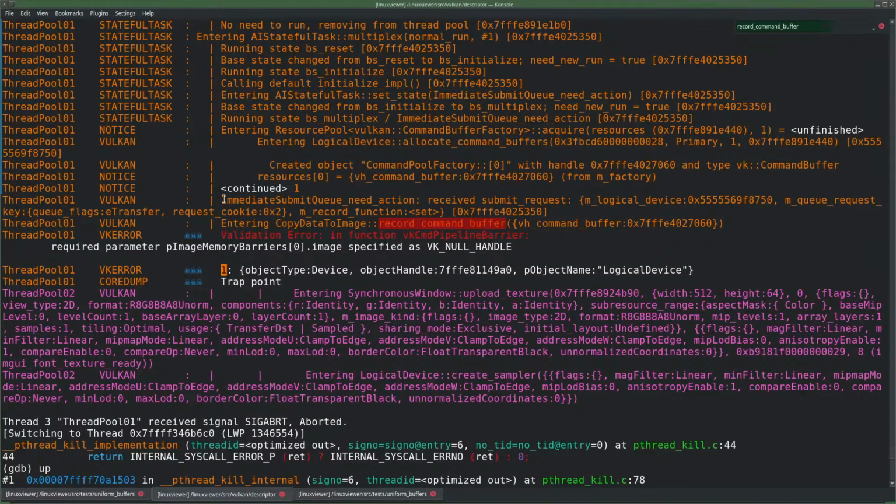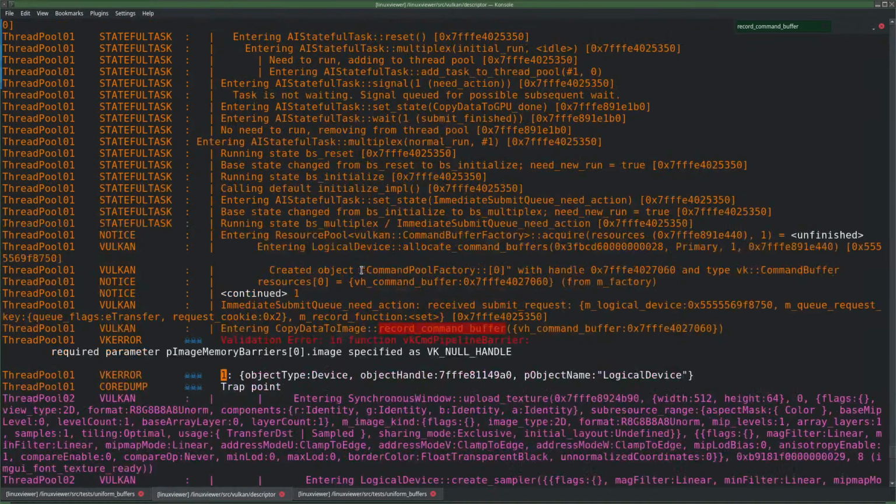I don't think it is. Yeah, it says entering copy data to image, but there is no this pointer. Now the copy data to image is a task, right?